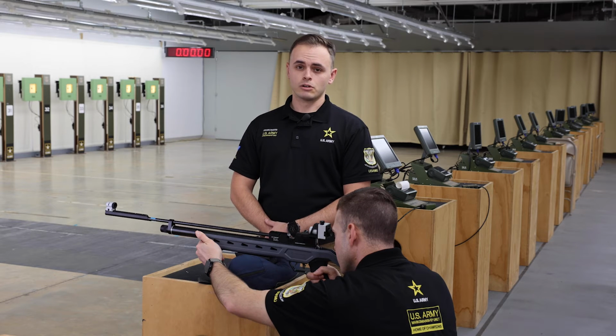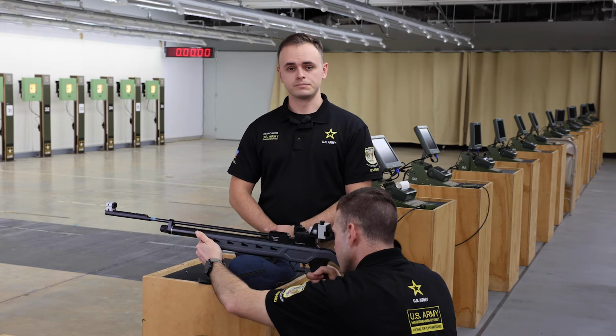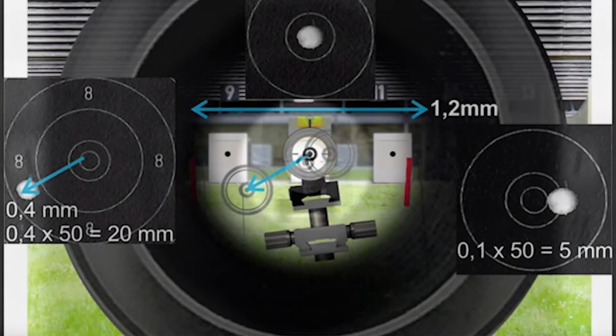You'll notice when looking through your sights, you're going to have multiple circles, as you can see in this picture. You want to make sure that the spacing in between all of the circles is equal and concentric all the way around. If it's not, you will actually be pointing at areas that you don't intend to be.